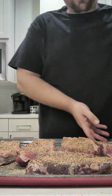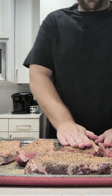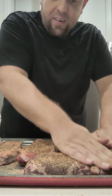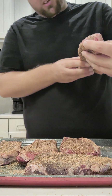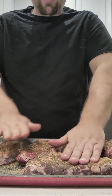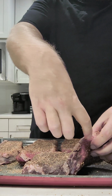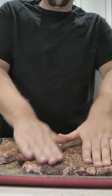And you see how thick these cuts are? Don't use super thin cuts. You want nice, chunky cuts here. We would season it differently if it was a thinner cut. We don't really want a thinner cut. This is like three-quarters of an inch probably, or almost an inch. Solid, dude. The thicker the cut, the better, but you don't want to go too thick either. I mean, I've had ones that are like 2 inches, dude. It just changes the way you have to cook them. I don't really like to cut those in half if they're that thick.